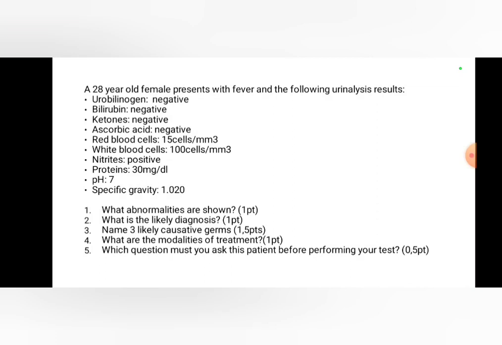So in this case, you have white blood cells, you have nitrite positive, you have hematuria. And you have to know that hematuria is divided into two. I'm not talking about hemoglobinuria. True hematuria, which is the presence of red blood cells, is divided into nephrologic hematuria and urologic hematuria. Is it clear? Nephrologic hematuria means that the red blood cells are coming from the kidney, and in that case the red blood cells are going to have a Mickey Mouse appearance.